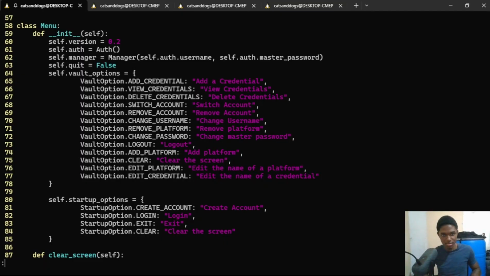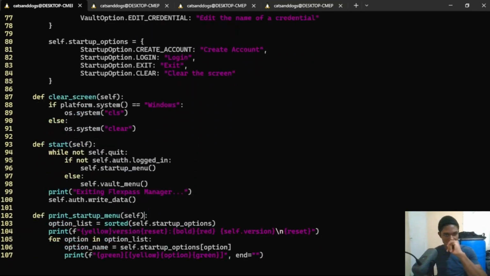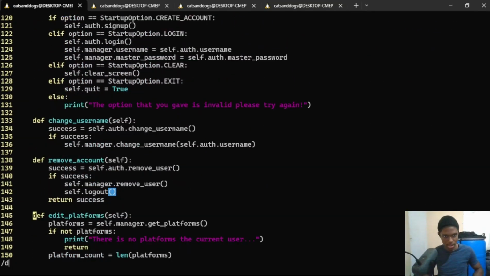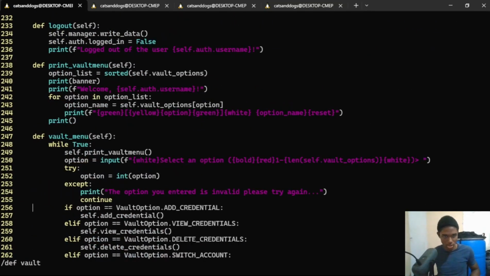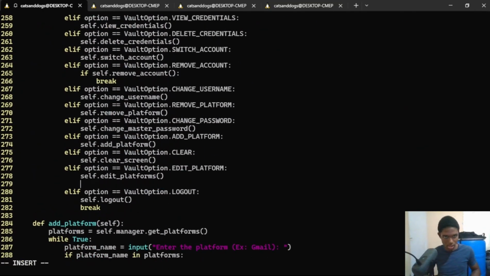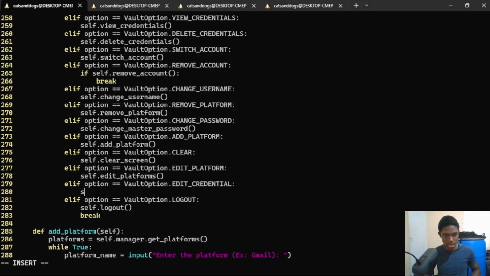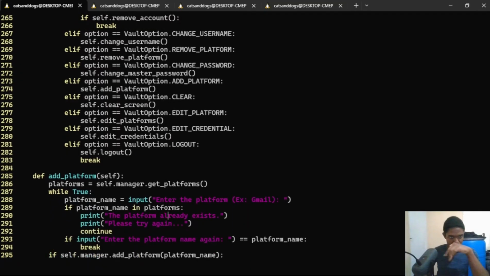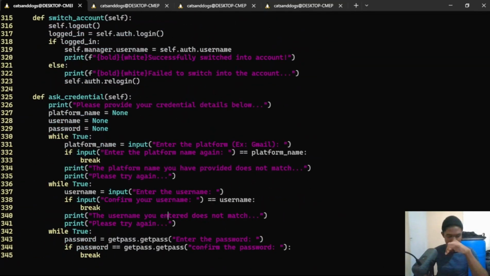And then down here now within our define vault menu, we can say else if option is equal to vault option dot edit credential, then we can do self.edit_credentials, and we can create a function for doing that.